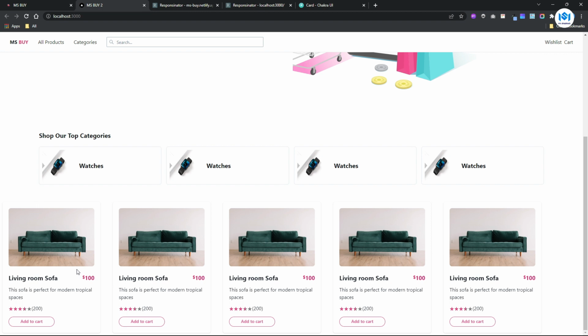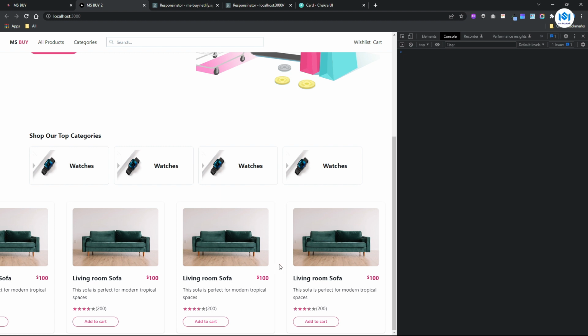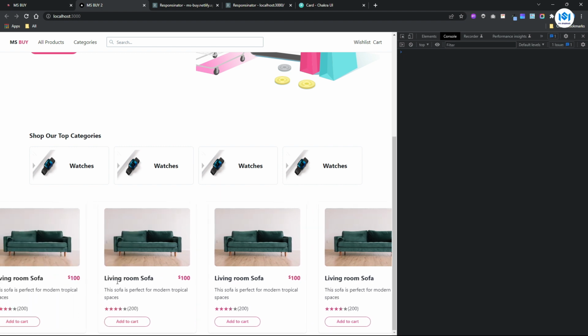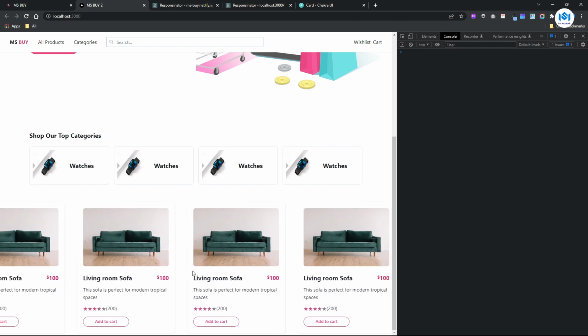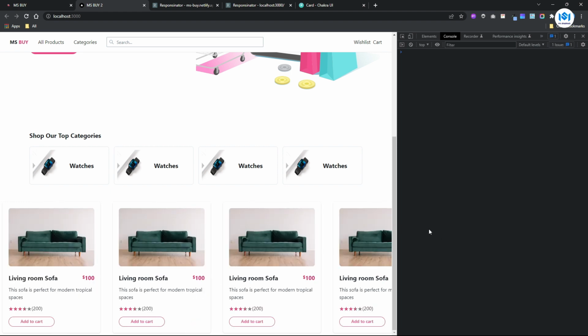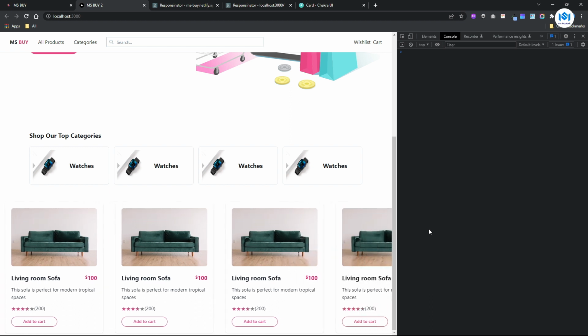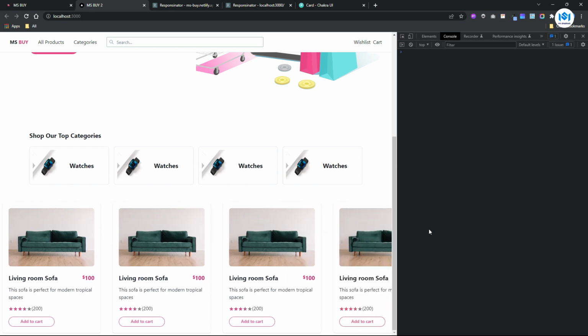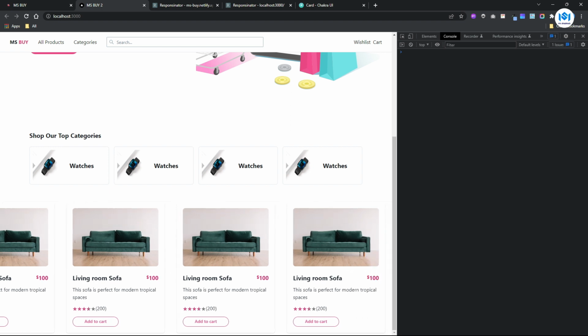So I have 5 items, 1, 2, 3, 4, 5. I have 5 items here. I'll try to make this smaller. You can see I can actually click and drag and slide through them. Very cool. You see the autoplay is also working. Right, it does autoplay by itself, which is very cool. Alright, so the next thing is to add the navigation button below, which is very easy to do.